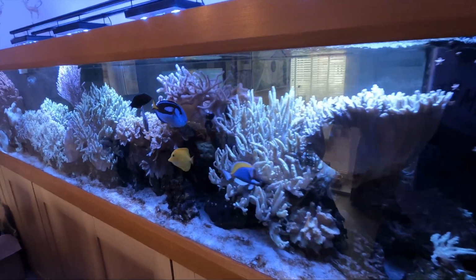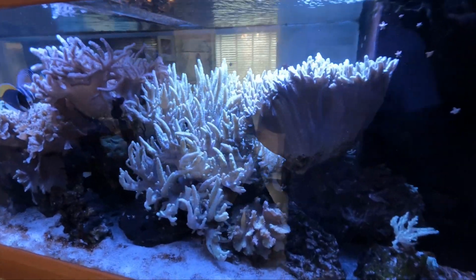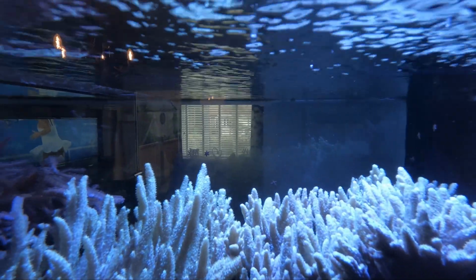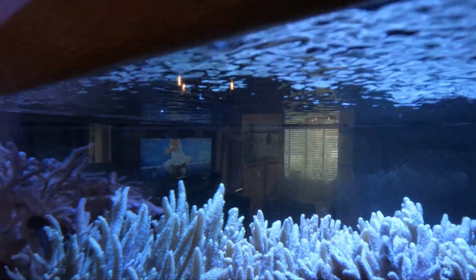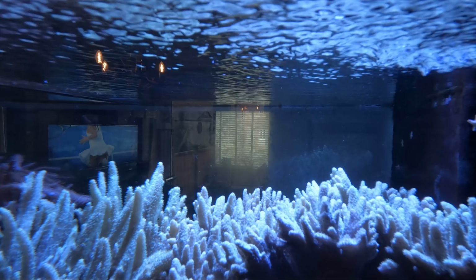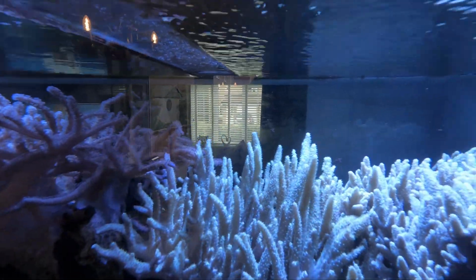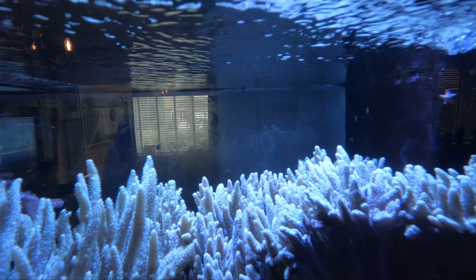Okay, so it's been about 3 days since I last cleaned this glass, but now it's had 3 days worth of growth. And as you can see, there's some tiny marks just along the top. You probably can't make them out on camera, but the glass is basically starting to get pitted with algae. It's very fine, but it's there.